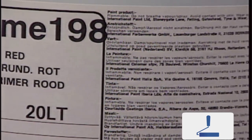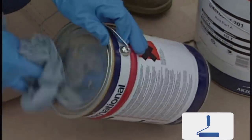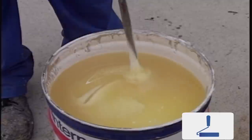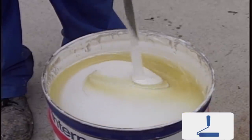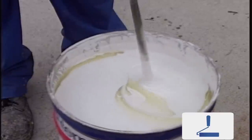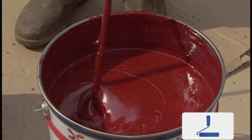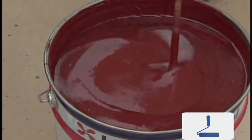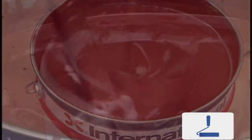Before opening the cans, carefully read and follow the labels detailing health and safety information. Then clean the lids to prevent any dust or debris falling into the paint when the cans are opened. If the paint has been stored for a period of time, the lighter components will tend to float to the top while the heavier components stay at the bottom. It's important to stir the paint thoroughly using a power agitator before use. To avoid waste when using two pack products, only mix the quantity required for the immediate job. Stir the base component first, then add the correct quantity of curing agent, draining all of the material into the base can, and thoroughly mix until a uniform solution is achieved.